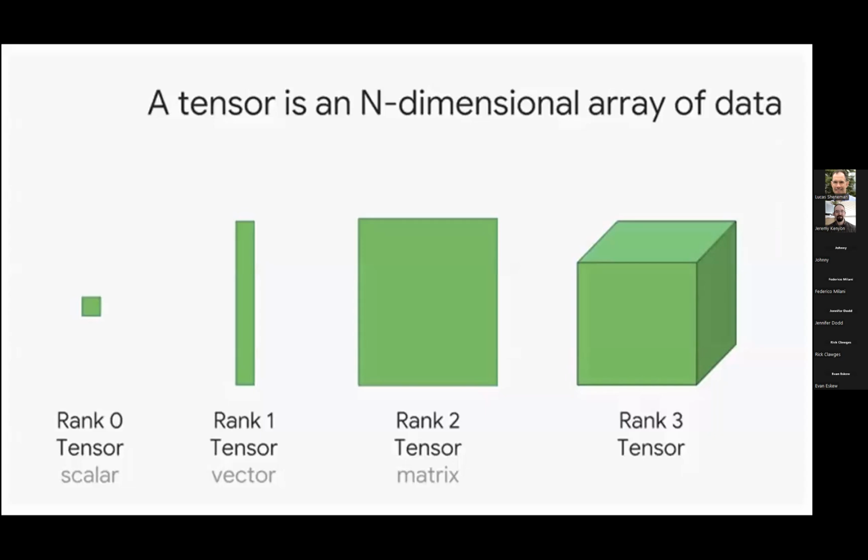Okay, so just to cover this again, to define a tensor is really important, because we're going to be dealing with convolutional neural networks, and they operate on tensors as the data type. A tensor is really just an n-dimensional array of data, and they can be multiple dimensions. A rank 0 tensor is just a single value or a scalar. Rank 1 is a vector, rank 2 is a matrix, rank 3 tensor is a 3-dimensional shape, and you can go higher than that. But we're going to deal primarily with rank 2 and rank 3 tensors today.